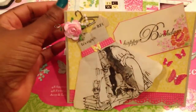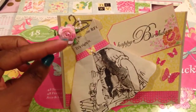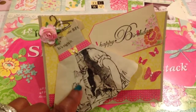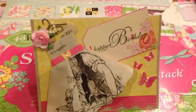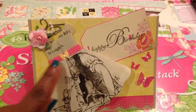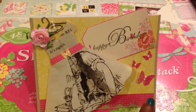I also put a string of pearls around the neck of the hanger and also this flower over here. I thought it was just so pretty and girly — what I thought about was like this was her little birthday dress and it's made out of a book, something that she likes. I also used my Martha Stewart punch and punched out a little bow and made her a little belt, a sash, with the same type of paper that I have at the bottom here.